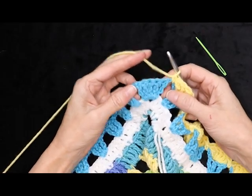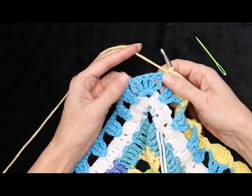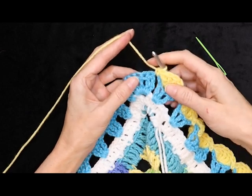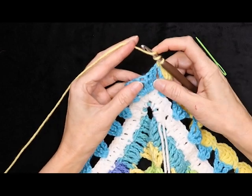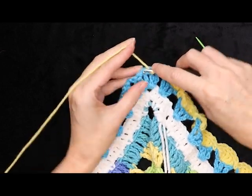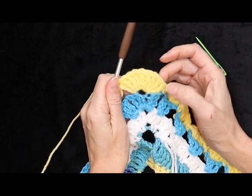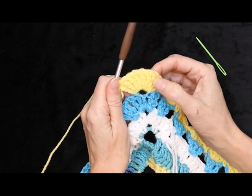So into your corner shell, we're going to find the center treble crochet. You could just wiggle your fingers, find the center one, and we are going to make 9 treble crochets into that stitch. So our corner looks like that, 9 treble crochets.